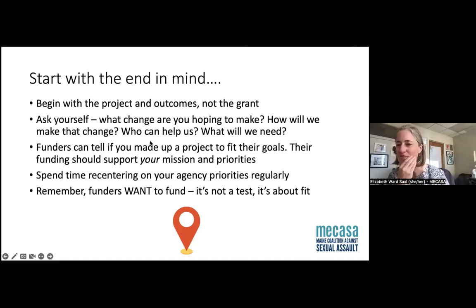the funders can tell. There's just a really clear difference between saying, we did a community needs assessment 3 years ago. We determined that we have a lack of services for elders in our community. So we've been working closely with the following three local organizations to better assess what the needs are on the ground with elders.